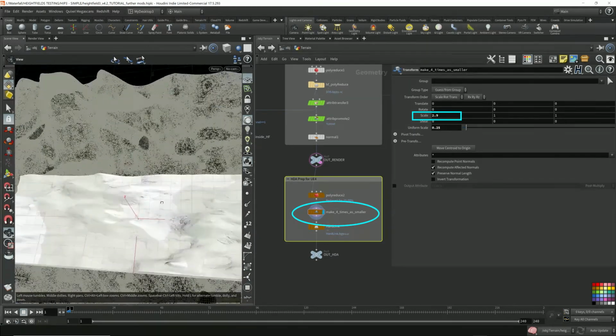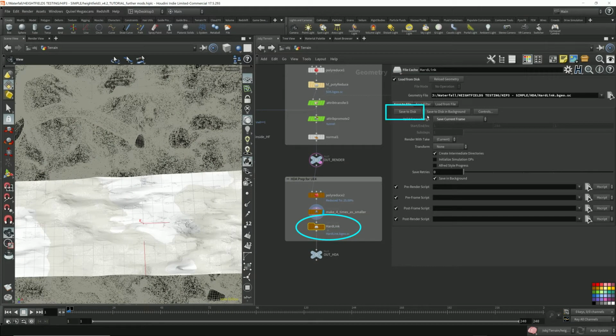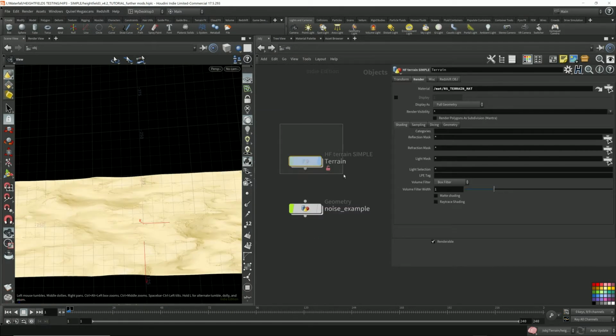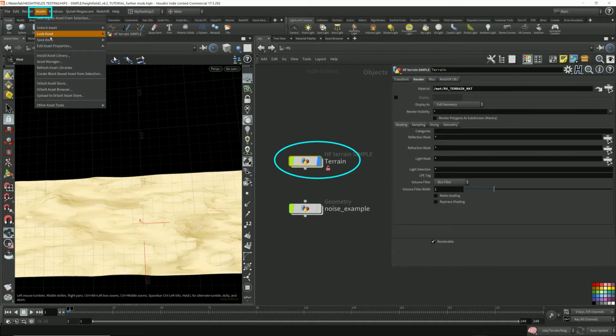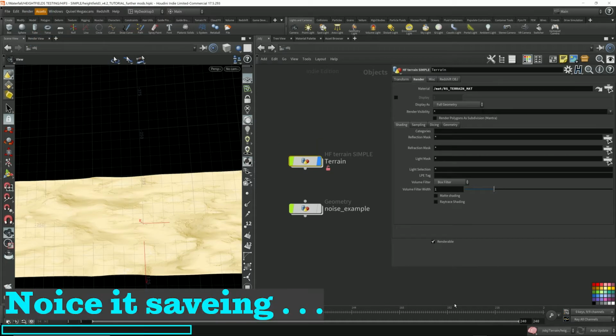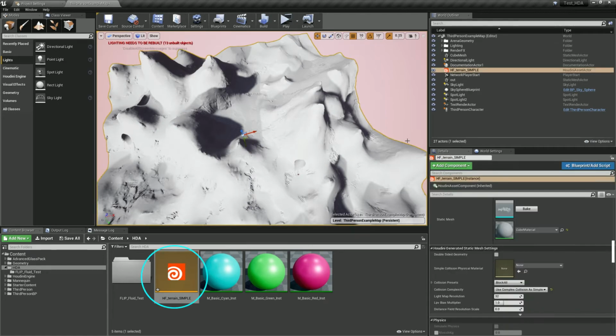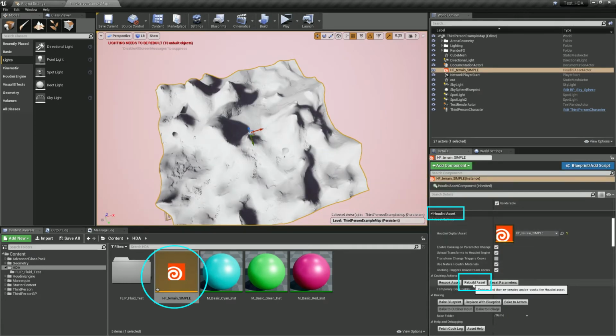So I stretched it out a bit. I'm going to update my hard link. Put the render flag here. Go back up, select this asset, save asset. It's saving right here. It's done. Go to Unreal Engine, click my asset, under Houdini asset, rebuild asset.